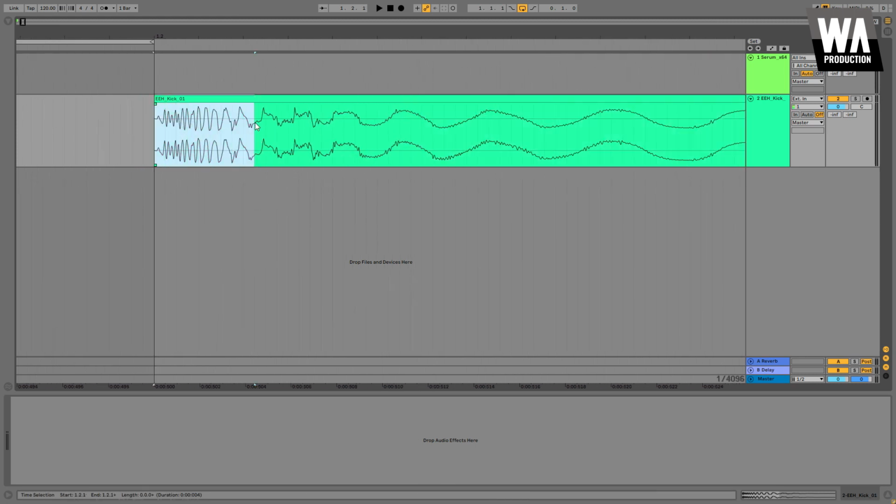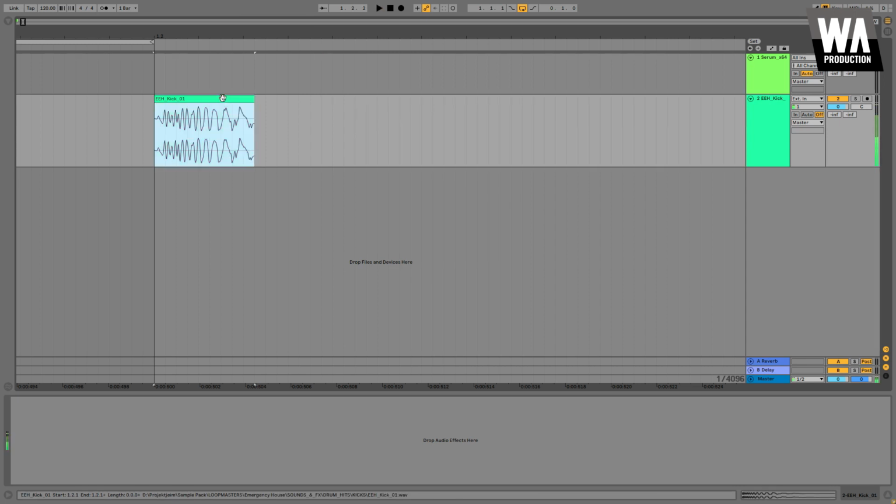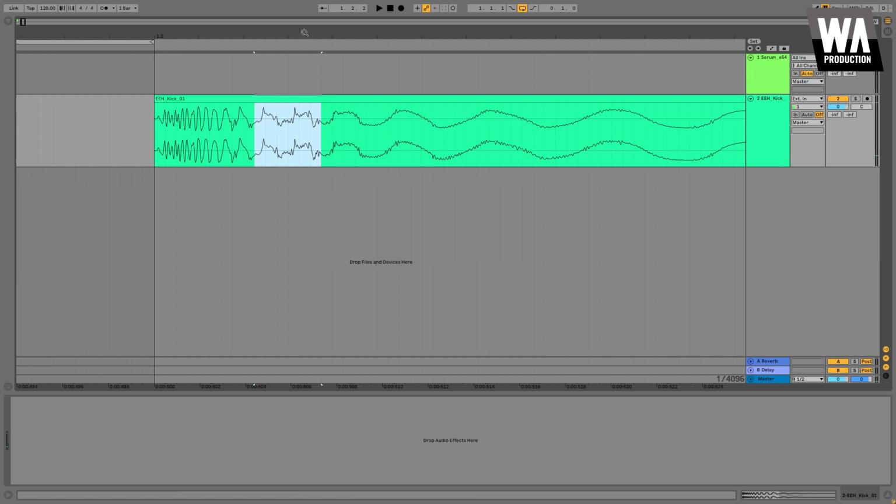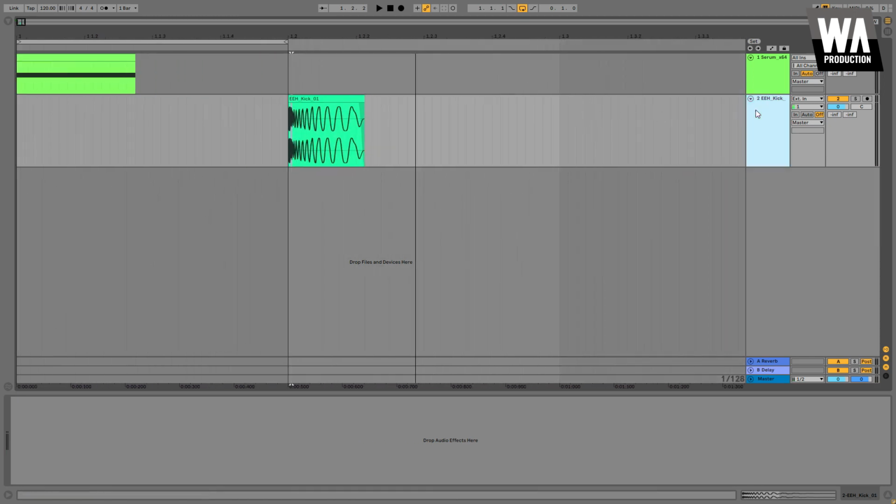And here is the third part that we need, a transient. Now for the transient, you can even use a pitch envelope to create a very high, tiny percussion kind of sound, or you can use a sample or percussion sample, or anything really that has that nice clicky sound. Let me just delete that. So this is how it sounds. So let's try to do this in Serum.